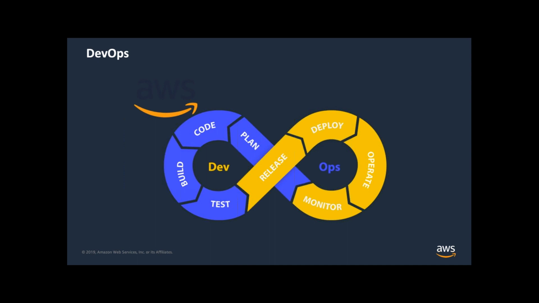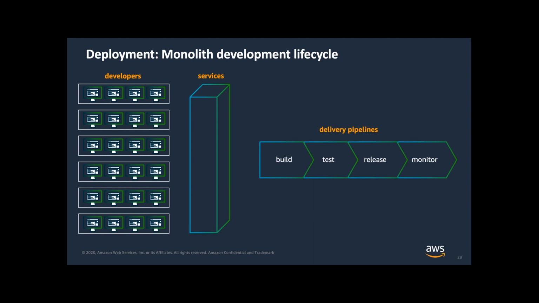Now, let's have a look at how the operations work when we are dealing with a monolith. So I usually imagine a monolith application like a huge stone, right? Something that is heavy, something that has all the code, all the stuff in a single place, database as well, data, and it's not easy, right, to maintain this big stone, because it's not modular, right? So also when you are creating and dealing with this application, you have all the people working on the same code, and so the pipeline on how to release this code is a common one, right?